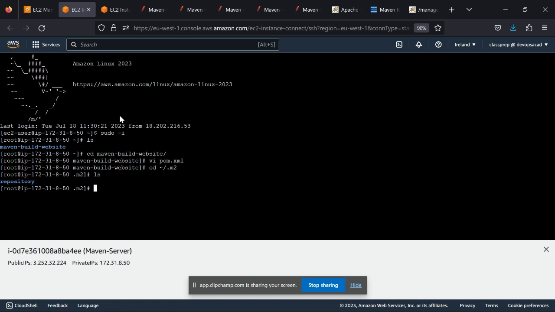The settings.xml is placed inside the .m2 because it's not something you push into your Git repository and expose your username and password for everybody to see. For that reason, Maven creates the .m2 folder, and your settings.xml file is right there.